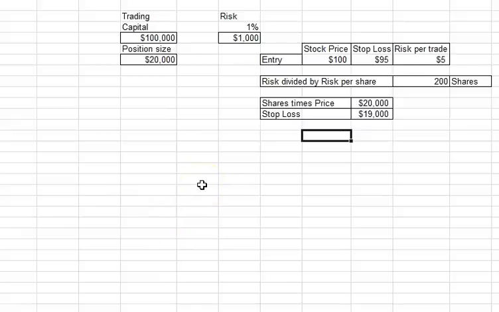This is a bonus video tonight with the request to understand position sizing and stop losses. And this is just purely based on the math. I'm just doing a quick little Excel spreadsheet here to explain position sizing. In this case, we'll say you have $100,000 in trading capital in your trading account. This is your discretionary trading account with all the money you're going to put at risk total.